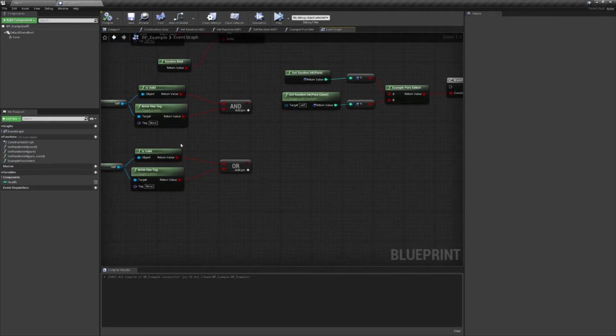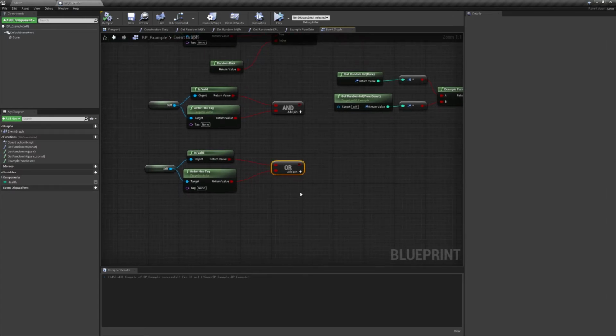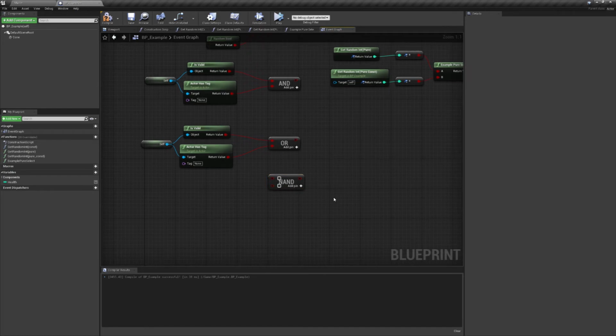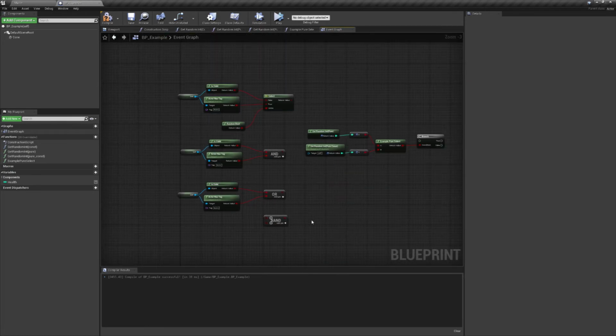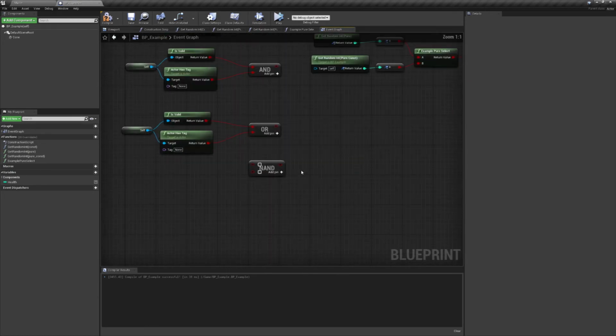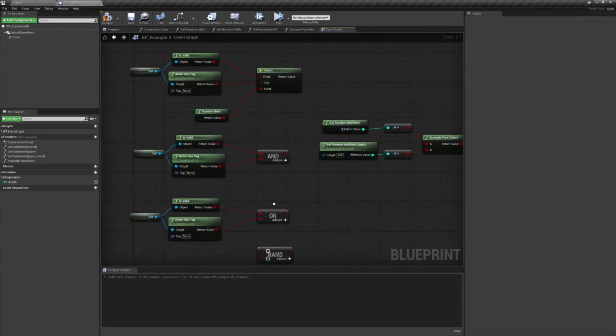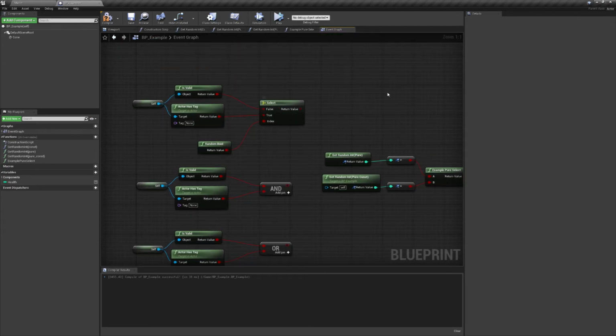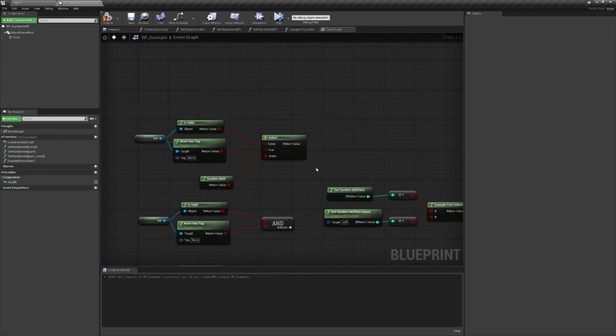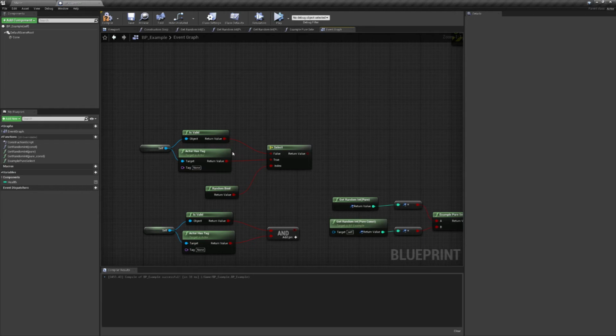So it works with the OR node, NANDs, anything that's pure. Really, it's going to run with just about any function in Blueprint because of the way it works. It just has to evaluate this stuff, and then in C++ is where it picks which one to use, using a compiler-esque method in the virtual machine. Sorry, compiler-esque isn't a technical term, but it's just the magic behind the scenes, the virtual machine handling this stuff.